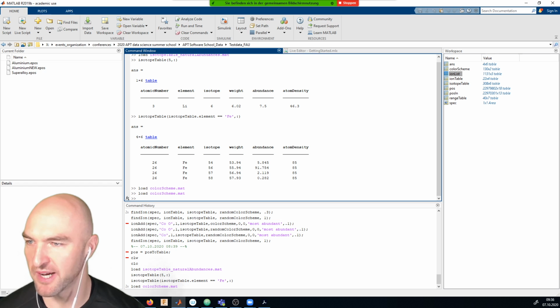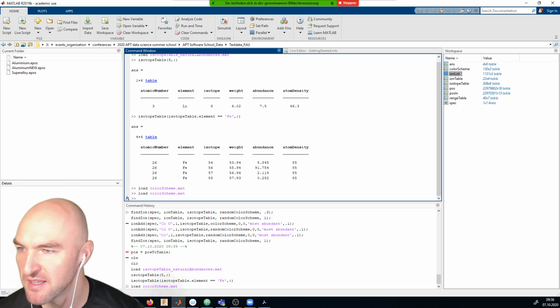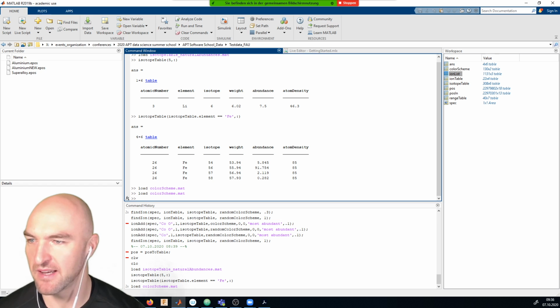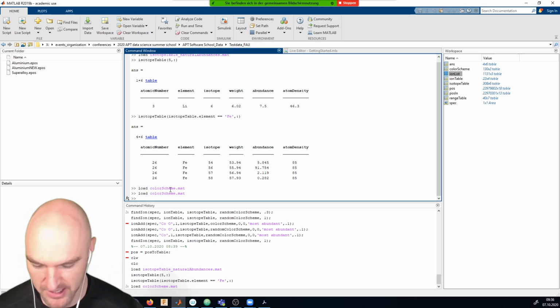Markus Kübach just writes there's a reader for the new APT file format for Matlab and Python. Yeah, that is very nice, and we will obviously take that. Great, thank you to Markus. We will take your reader and make it possible also to read in the new AP Suite 6 file format into our system.